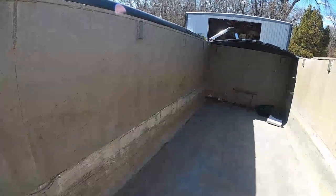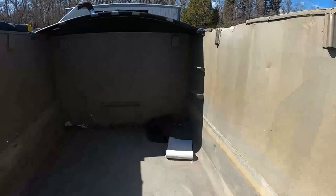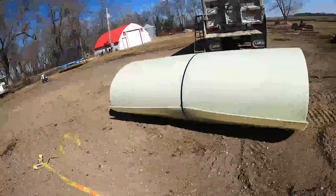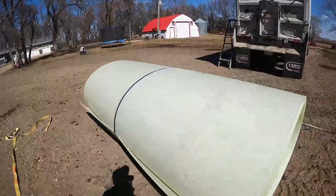Scrape off all this gunk here, and then start laying out my liner and cutting it. I think I'm gonna get that thing unloaded, start rolling that out so that thing can flatten out a little bit, and we'll start measuring. Okay, so I got the liner all unloaded.